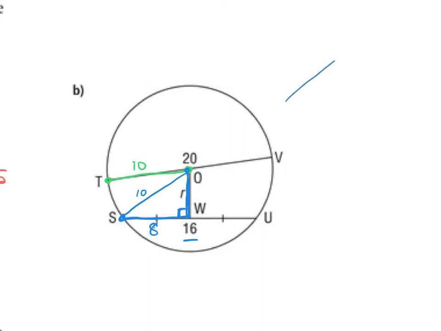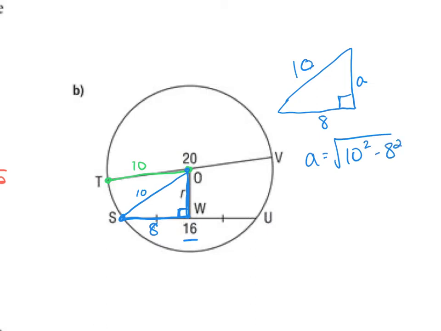So now I have a triangle that looks something like this. I'm going to call this A to match our Pythagorean theorem. Here I have 10, and here I have 8. So again, we're just going to use Pythagorean theorem. So A equals the square root of 10 squared minus 8 squared, which gives us a length of 6. Or I guess for our solution, we should be using R. And yes, of course, I could have drawn the triangle over here this way. It would have worked out the exact same way. It really just depends on what your brain likes to do.